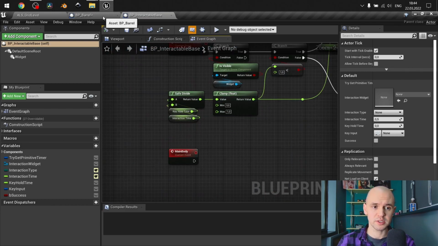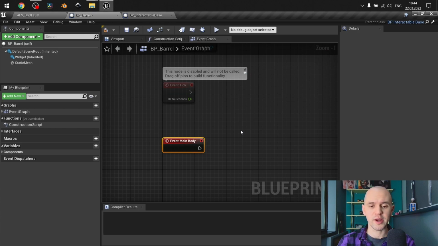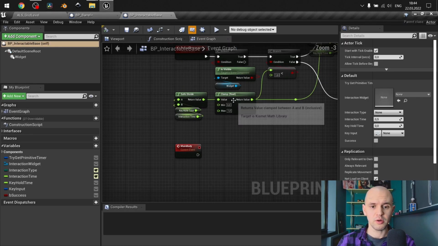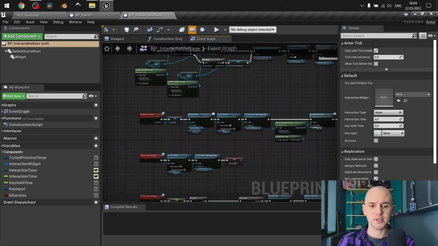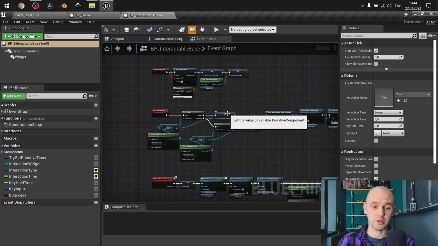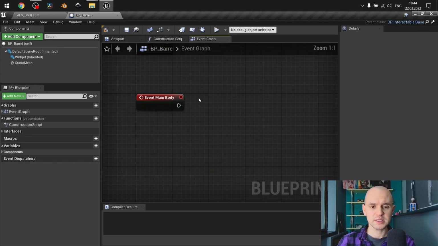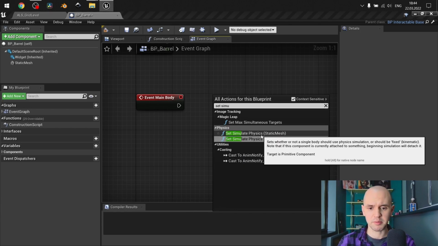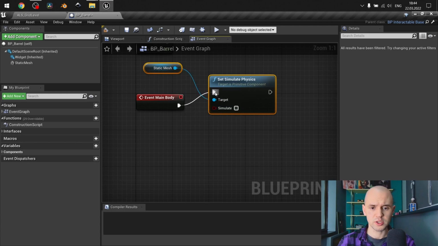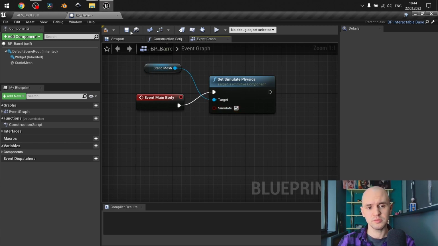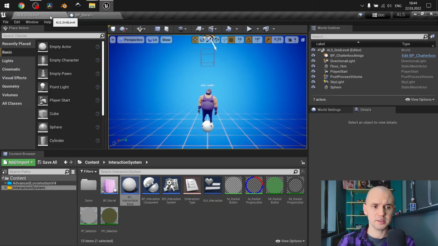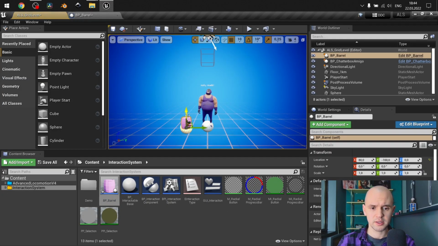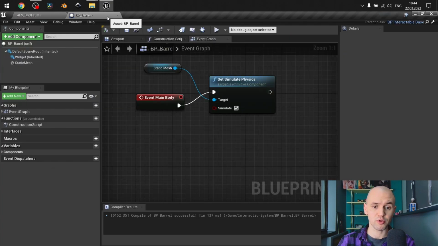So once we call it in the child, it will override it, and after this pin all the logic will be yours. All other logic here is already executed because it's the parent of our child. Let's say set simulate physics on the static mesh. Once we execute it, set to be true. I guess that's it. Now let's add it to our scene and see whether it works.